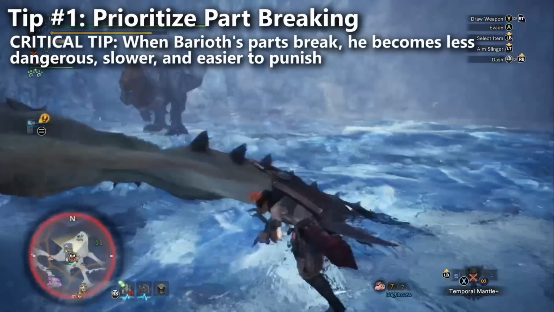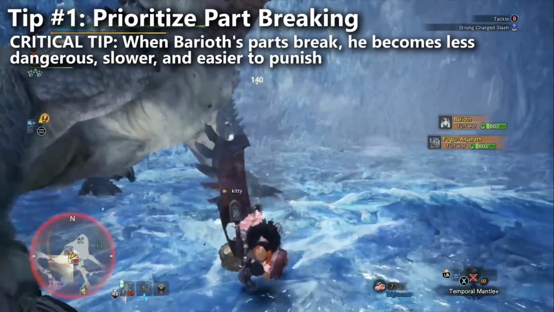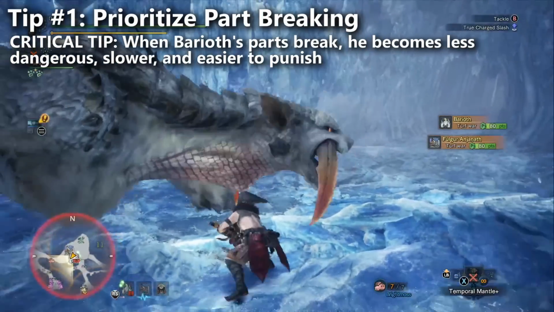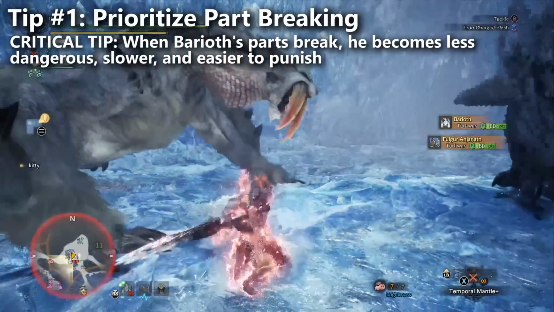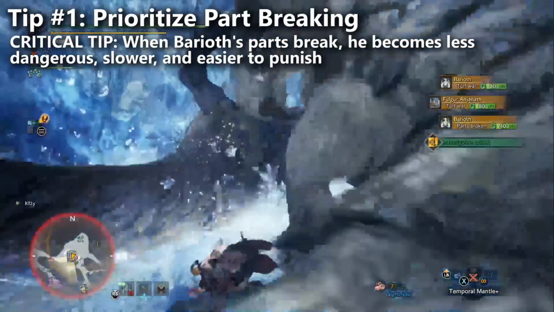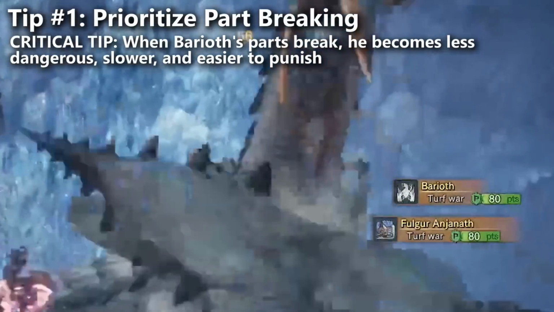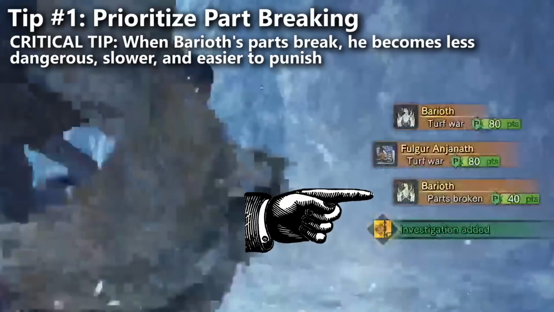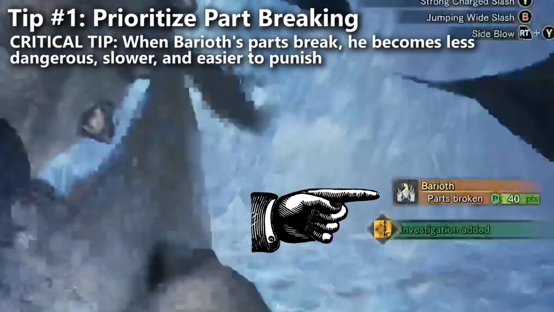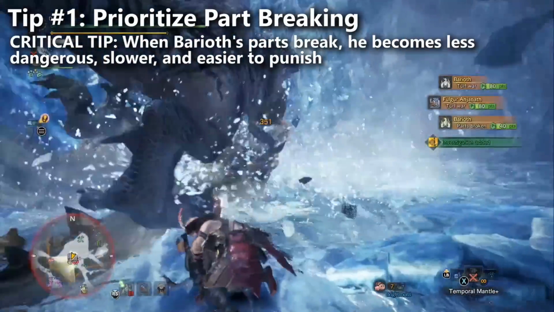Tip number 1, breaking Barioth's parts makes him much easier to fight. Okay, so he's one of these monsters where if you can break his face and you can break his arms, you can also break his back, you can cut his tail, you can break his hind legs. Well, if you can break his parts, he just becomes considerably easier to fight. His moveset changes. That's right, when you break his parts, his moves become easier because they have longer recovery times.